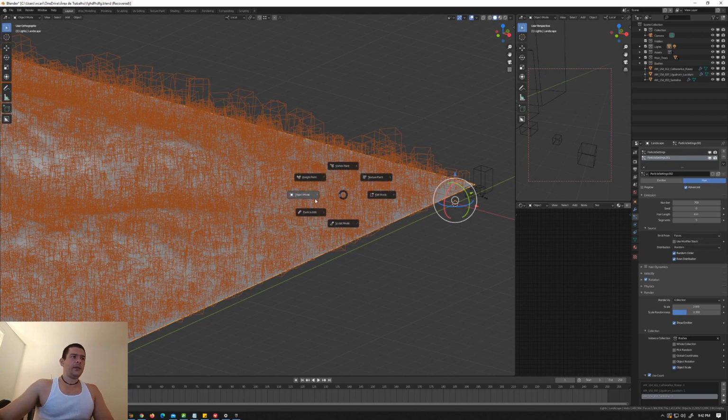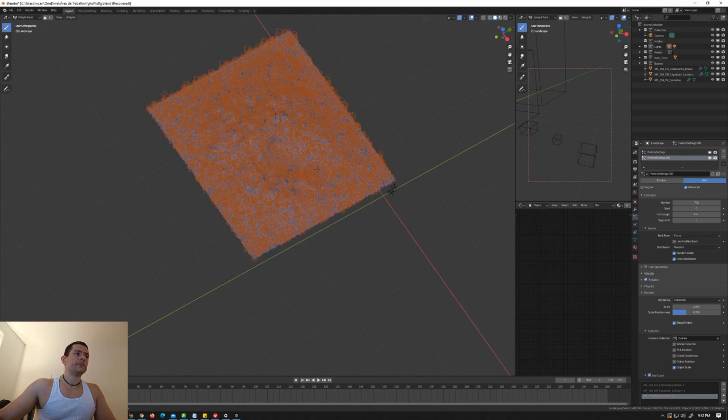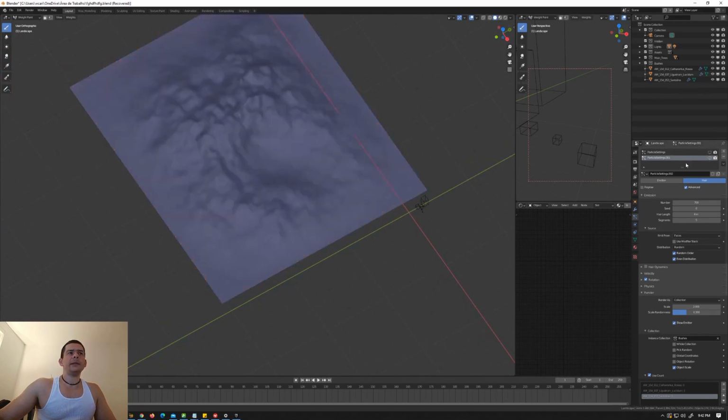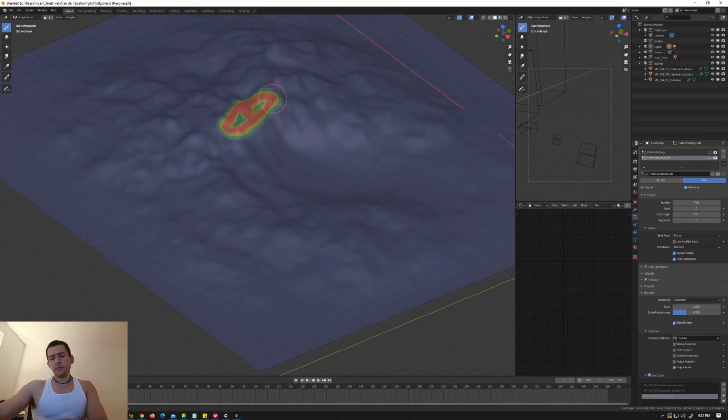So we press Ctrl Tab, go to these options, we choose vertex paint, no, weight paint, right? Choose weight paint. Let's hide the particle system, and then we start painting the weight here.